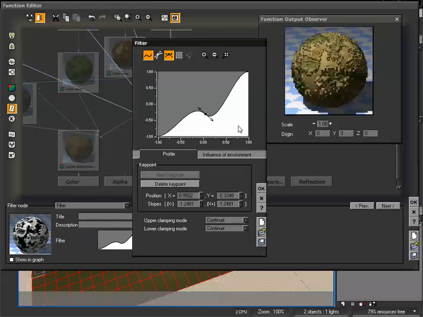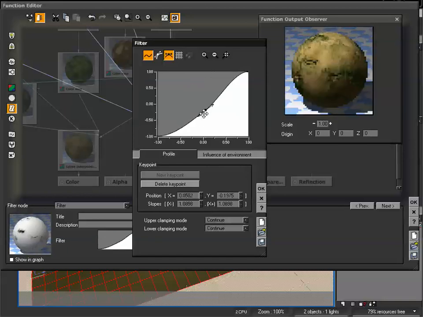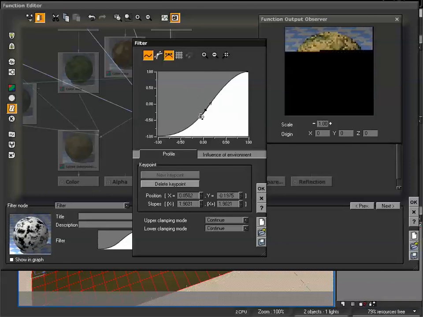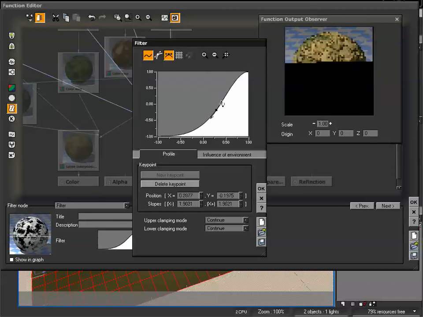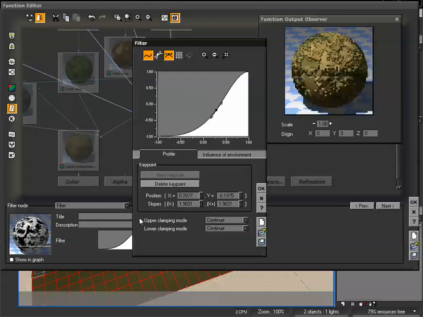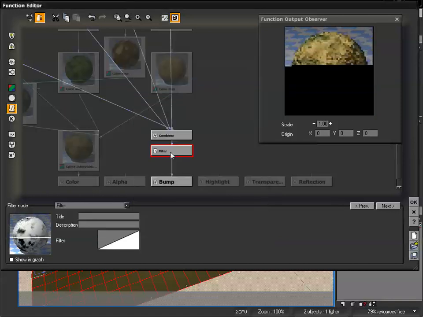And now you can see we have a very interesting looking surface where we have some flatter areas that are sort of being clipped out, but it does give a really neat looking surface. So if that's what you're going for, then this is a very easy way to achieve that. We could just bring that down a little further. And also paying close attention to our actual node itself and how this color is being changed based on the current settings. So I'm just going to exit out of that.